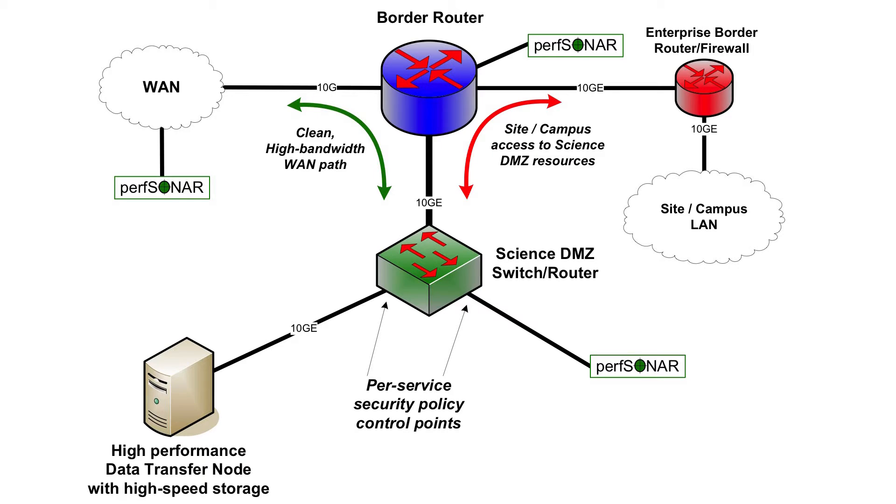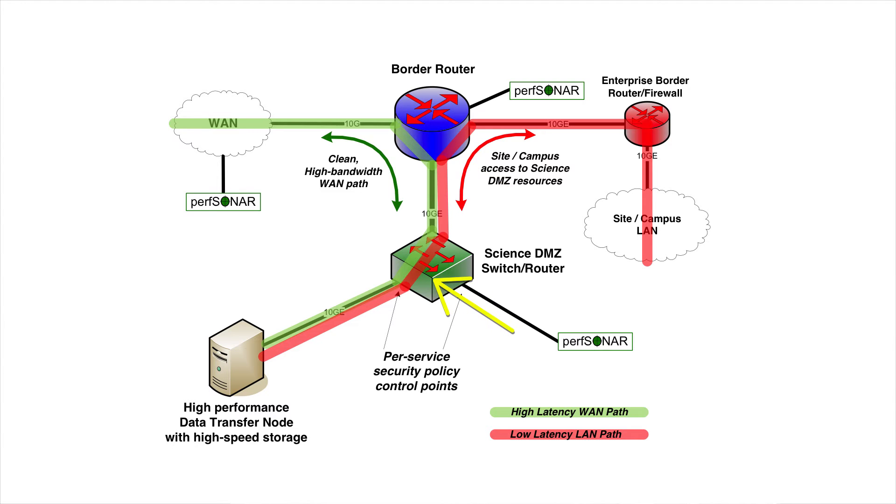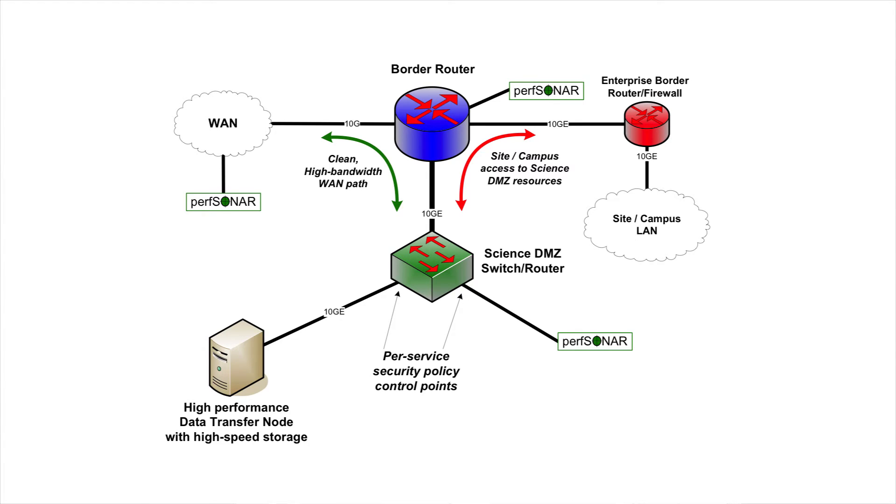I have here a picture — it's a bit of an abstract cartoon. Nobody's network looks exactly like this, but this is the minimum network diagram that contains all of the different pieces of a Science DMZ. We have a wide area network that's the connection to the outside world and to other collaborating institutions. The site connects to that wide area network by means of a border router. Connected directly to that border router is a Science DMZ switch or router. Connected to the Science DMZ switch is the data transfer node — the dedicated host for data transfer. The path from the wide area into that data transfer node contains a very small number of devices: a border router, a Science DMZ switch, and the data transfer node itself. This is very different from dragging traffic through a dozen wiring closet switches across several buildings. The testing and troubleshooting footprint is small in case of problems, and it's easy to instrument.